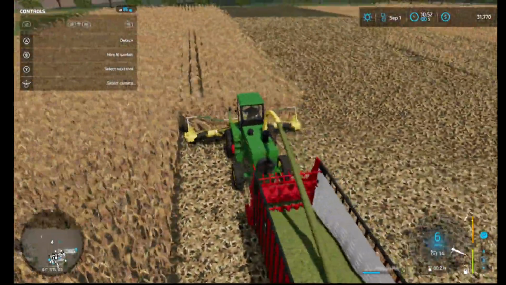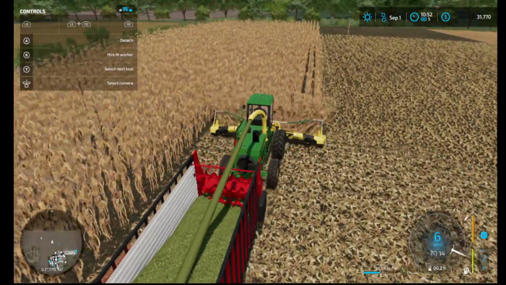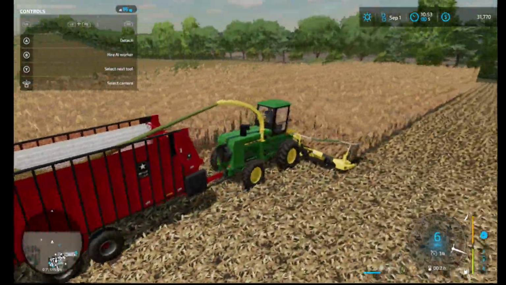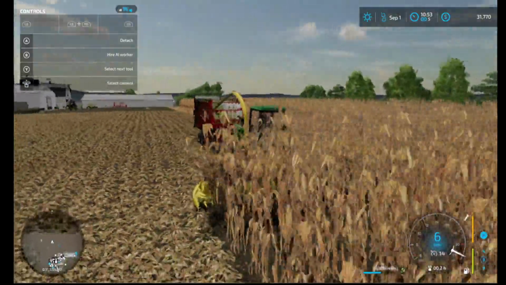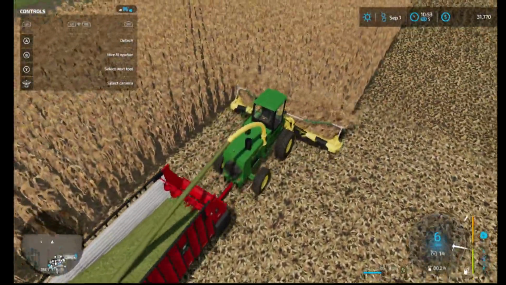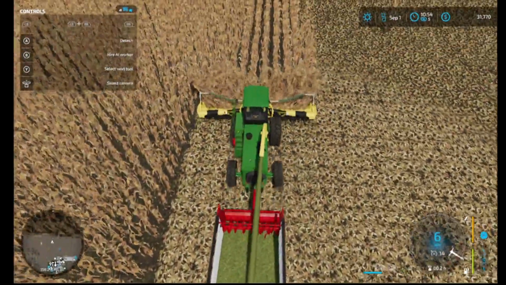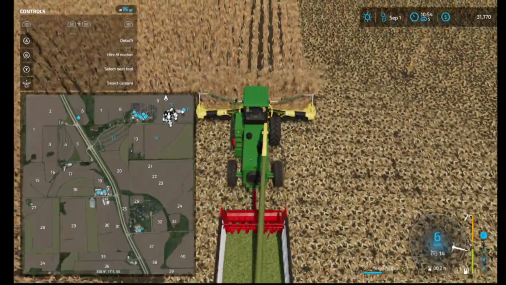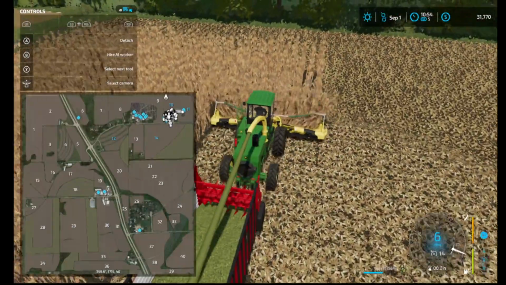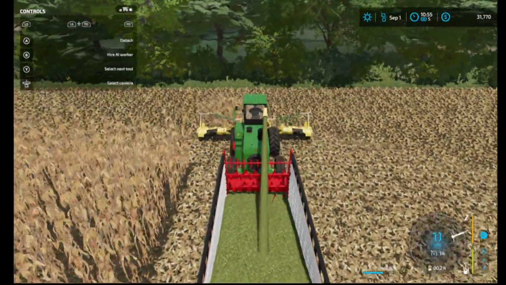So usually I do, I think, two headlands around, two loops around a field before I start back and forth. So that's what I did here. It does take a little while to get used to this big header. But I said to rock this header because on this map there's a lot bigger fields and, well, it's a lot harder to run a small header on bigger maps like this.